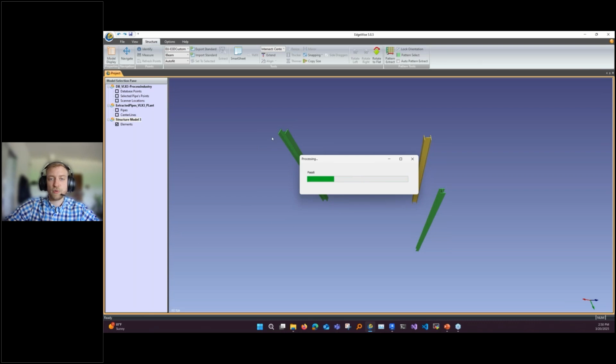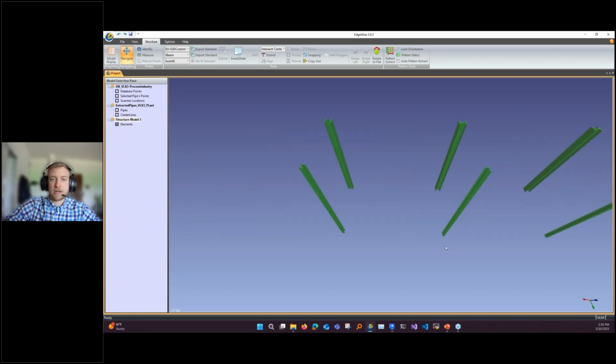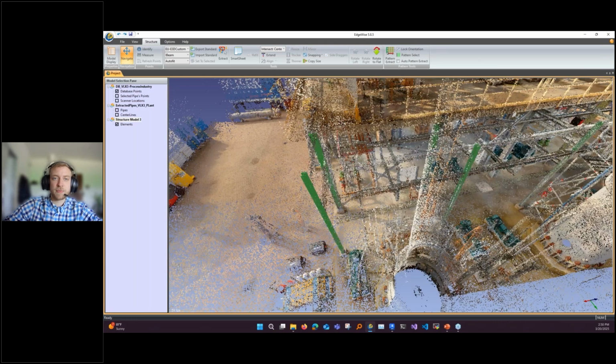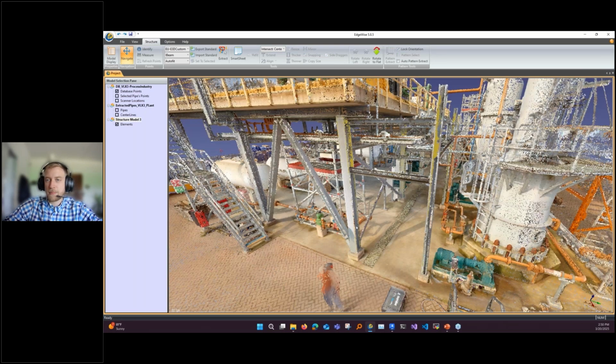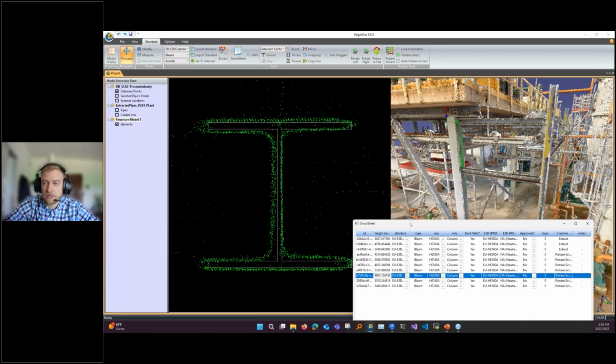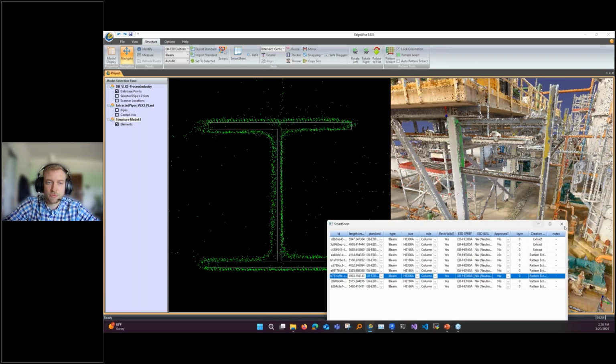And so it's extracting both of these elements, and it's going to try and extract all of them from the point cloud. And the key here is it's actually doing it from the point cloud. It's not just copy and pasting. It's fitting to the geometry in the point cloud. So that can be really cool for lots of things.